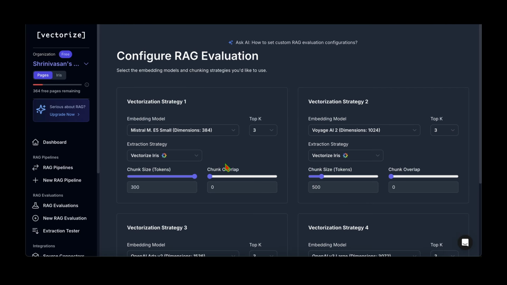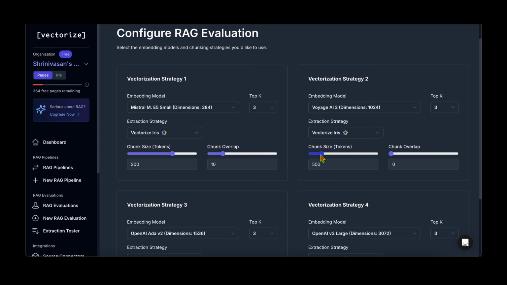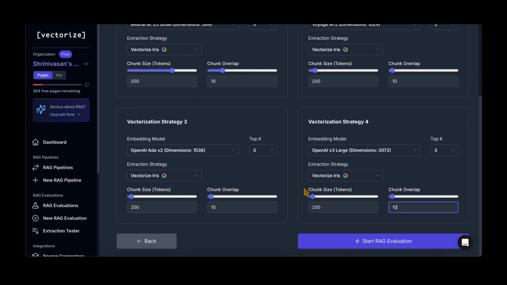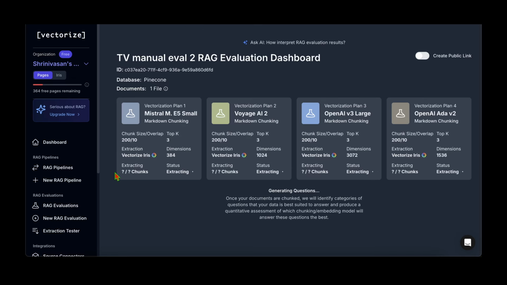And also we have the ability to choose the chunk size. We can reduce the chunk size. I'm just going to set it to 200, and we can also choose the chunk overlap. It's better to have an overlap, so I'm just going to give an overlap of say 10, and I'm going to set the same for all other models too. Now that we have set all the parameters, we can now start the RAG evaluation, and we will get a result similar to the default setting that we saw before. Because we chose custom extraction and custom chunking strategy, it's now going ahead and doing all the chunking, and it's doing all the extraction. Once it's completed that, we should be able to see the results here.